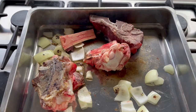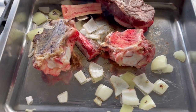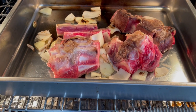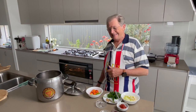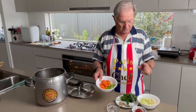First, warm up an oven tray and sauté the onions and the bones for five to ten minutes to get a little bit of browning — no oil needed. Then roast the bones and onions in an oven at 230 degrees for 15 minutes to get more color. While my bones and onions are roasting nicely, I check all my ingredients to add later in the pot: the mirepoix — carrots, celery, leeks — and the aromatics.